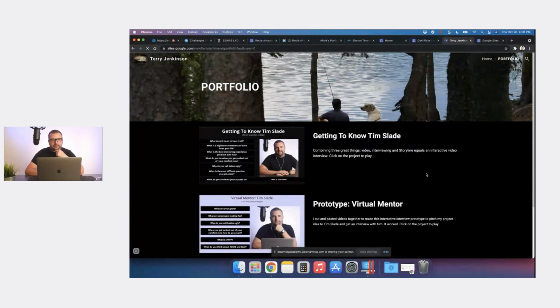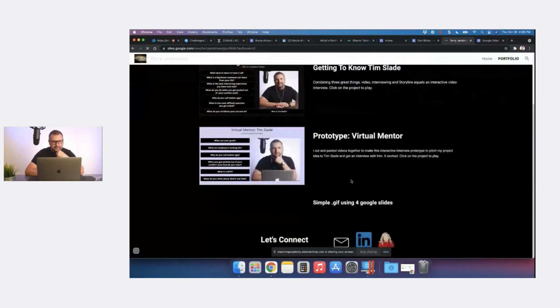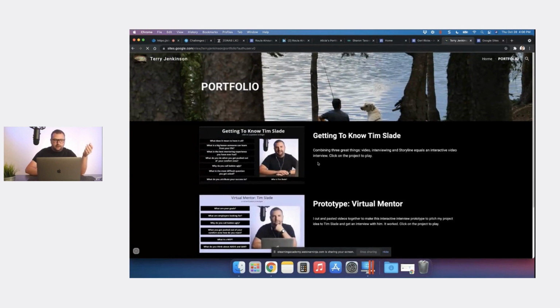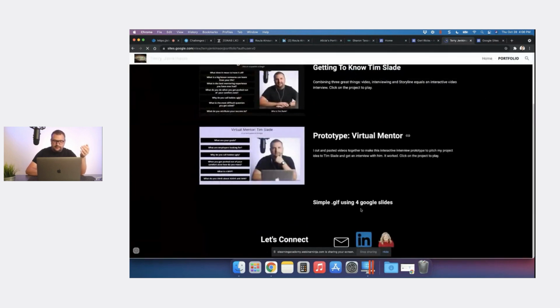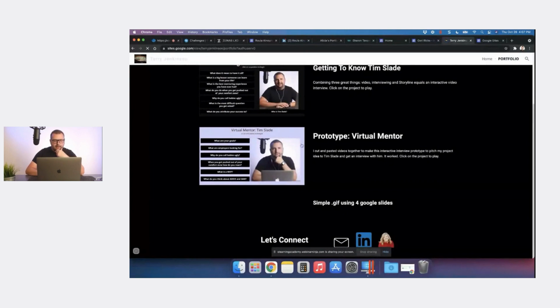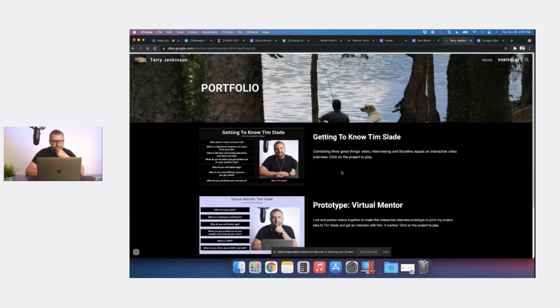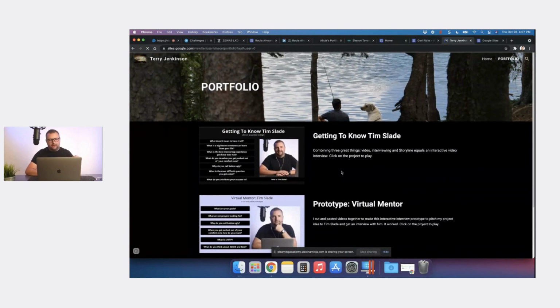One of the things that I really like about these types of layouts, even though she only has a couple of examples in here, is that it's easily scalable. She can easily recreate this list as long as she wants to add more examples as she continues to grow her portfolio. So thank you so much, Terry, for sharing that.